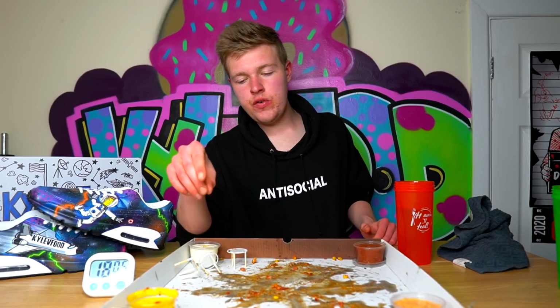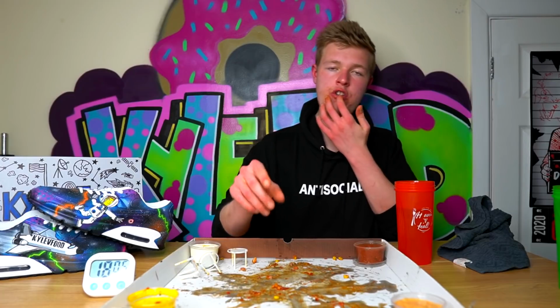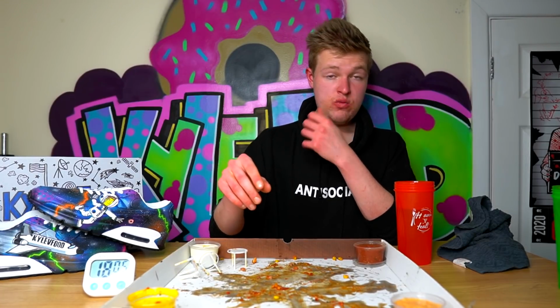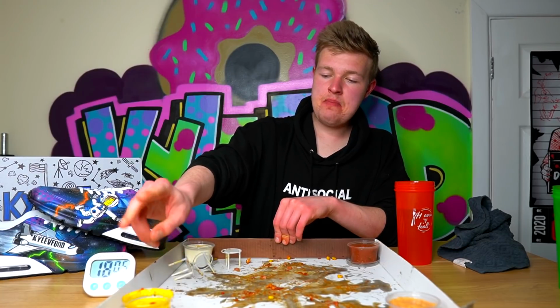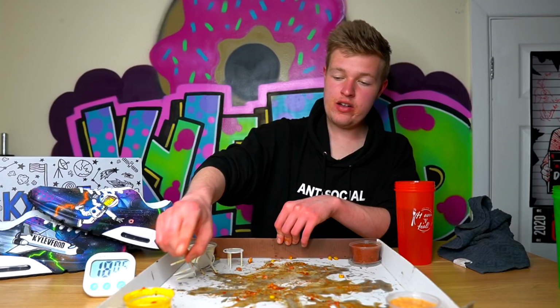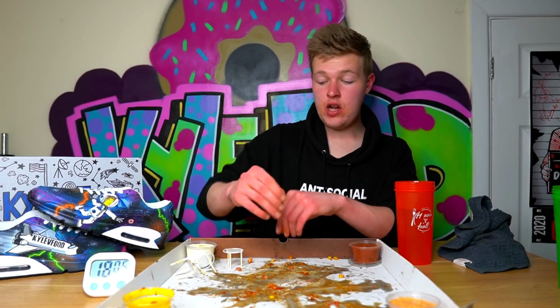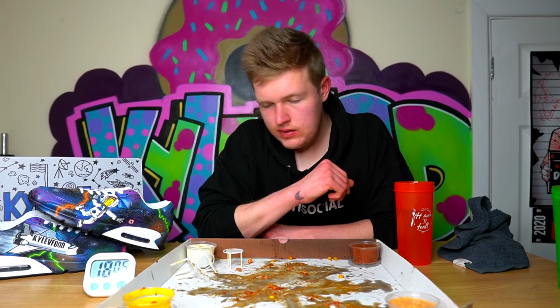I didn't realise there was stuffed crust until the final two slices. But it was a mozzarella stuffed crust. I just wasn't really paying attention, to be honest. But that was amazing. That sauce is unreal. It's like a mango sweet kind of curry sauce almost. It's really nice. I don't know what it is, but that is next level. Oh, wow. With that said, I think it's time for dessert.